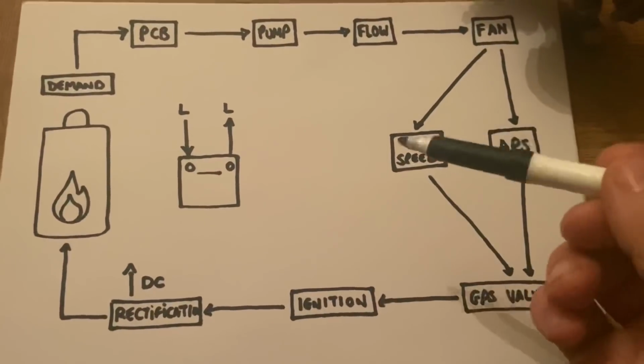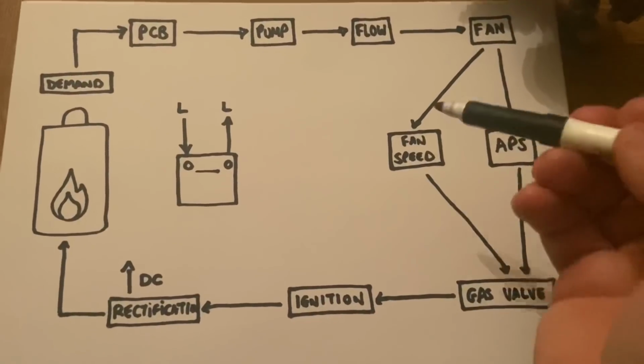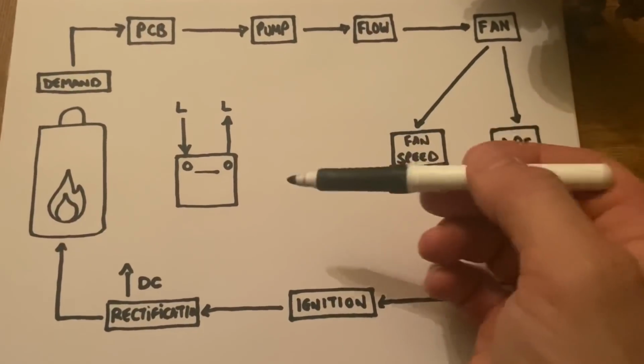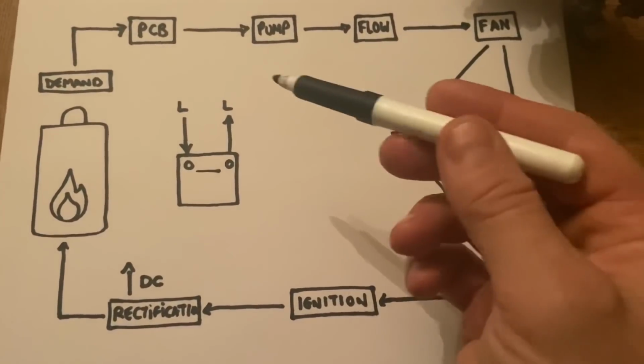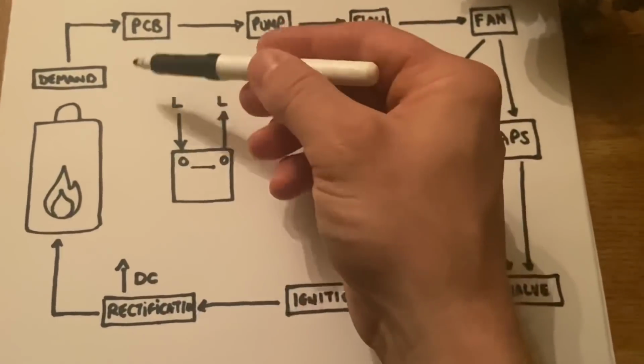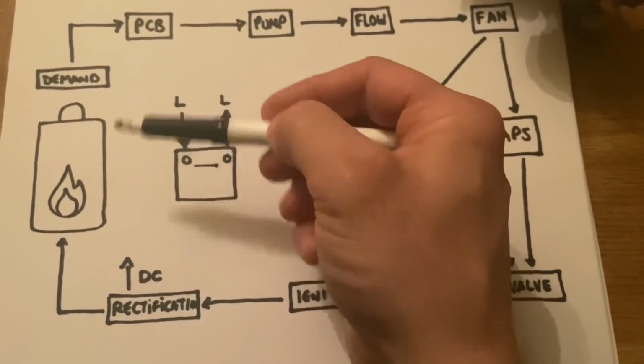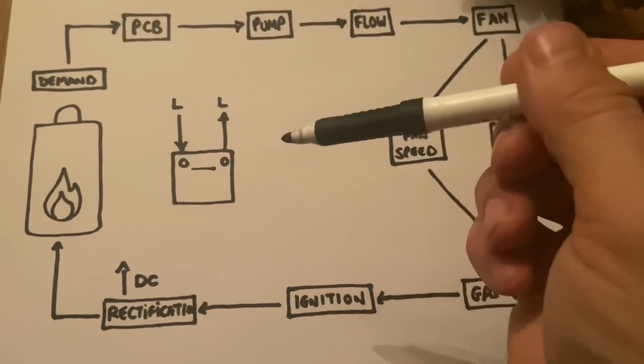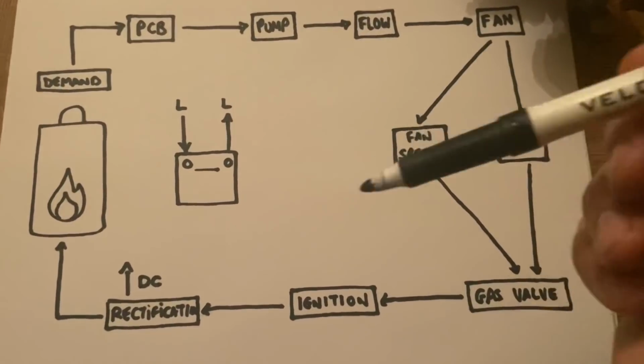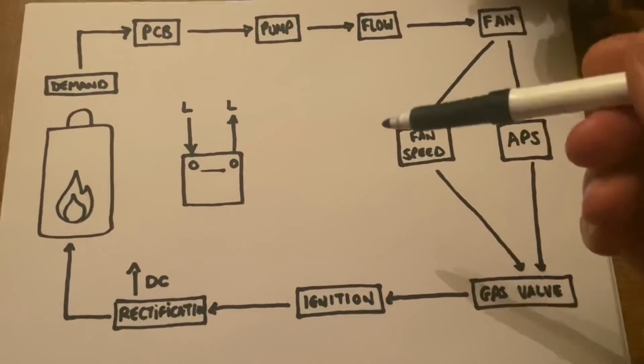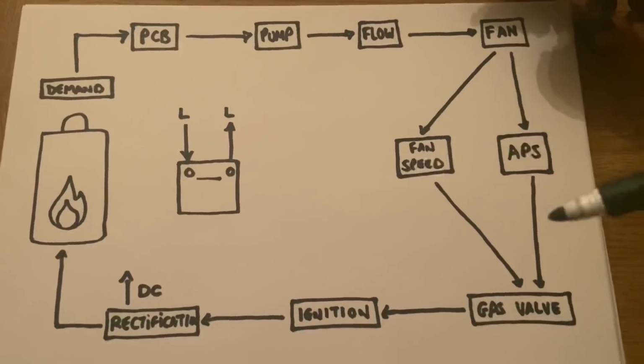And you can go into more depth. All the information you need, like the fan speed, the thermistor resistance, the resistance in the lead for the flame rectification, is all in your manufacturer's instructions in the back of the manual, or they'll give it to you when you call technical for technical advice.